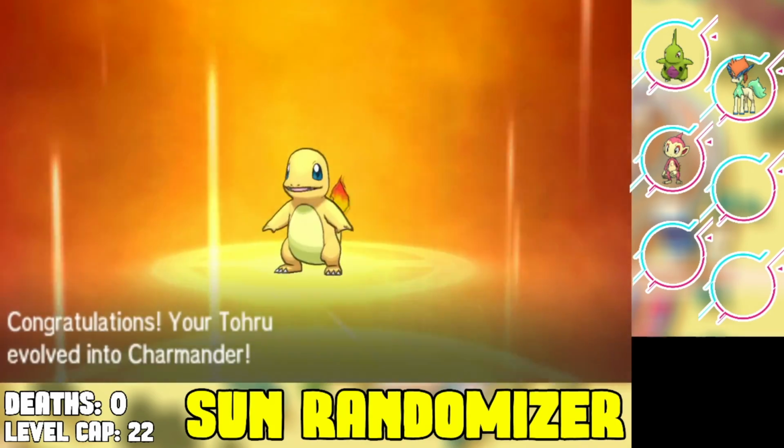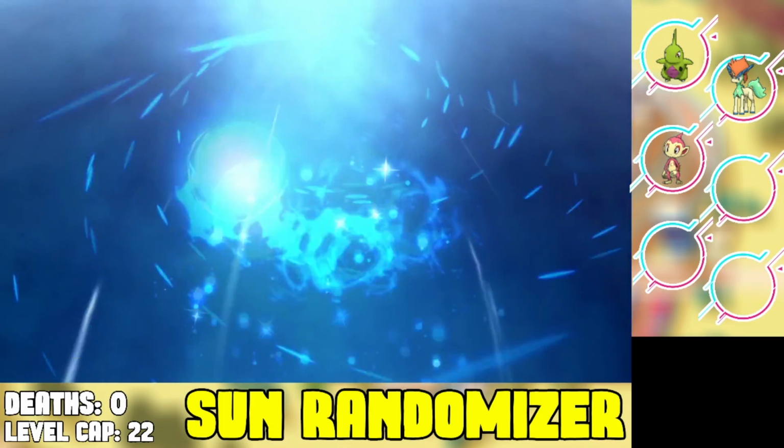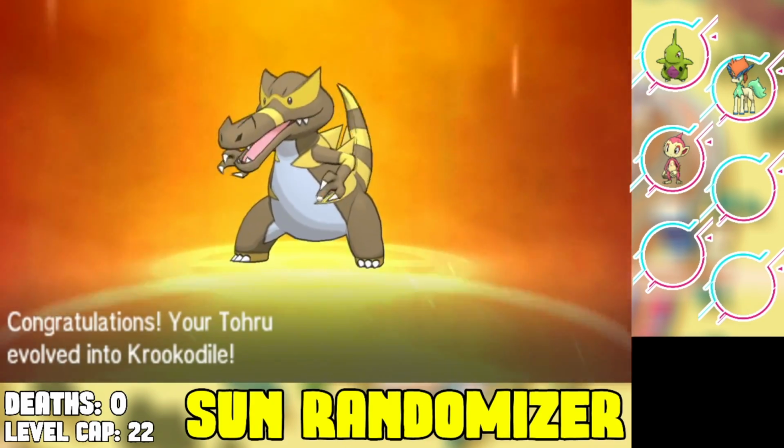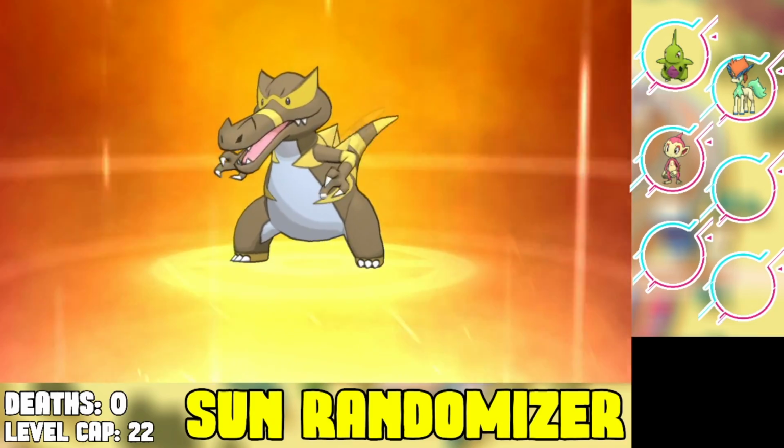So I was like, okay, are they just giving me the same, like, first stage Pokemon? So I evolved Charmander, and Charmander evolves into Crocodile. So we have a Crocodile on the team after all that. So I'm like, that worked out.